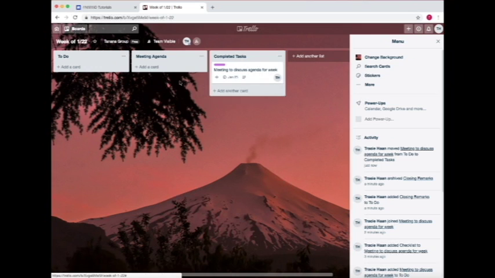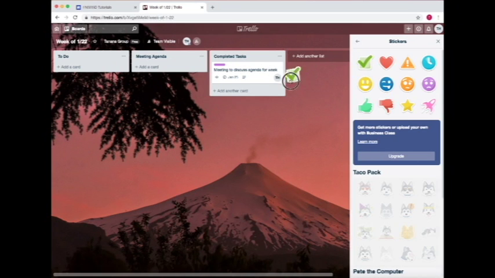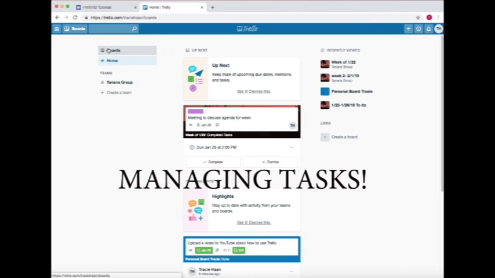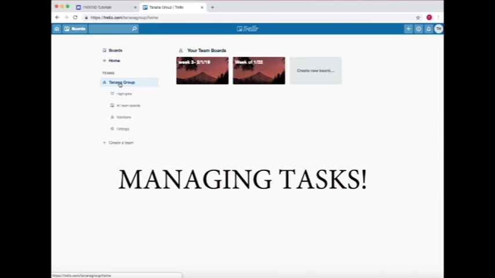People can edit all of these things, add tasks, add people to a specific task, and make multiple lists, and add stickers to specific tasks if you want to. So overall, just use Trello as a way of creating things to do for specific individuals, organizing groups, looking at teams.